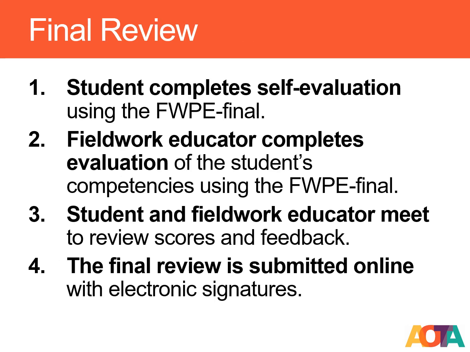The final review. Process. Students complete the self-evaluation using the Fieldwork Performance Evaluation Final. The Fieldwork Educator completes the evaluation of the student's competencies using the Fieldwork Performance Evaluation Final. The student and Fieldwork Educator meet to review the scores and feedback. The final review is submitted online with electronic signatures.